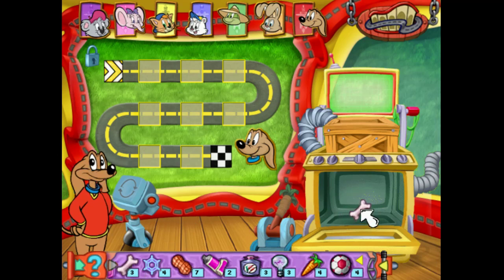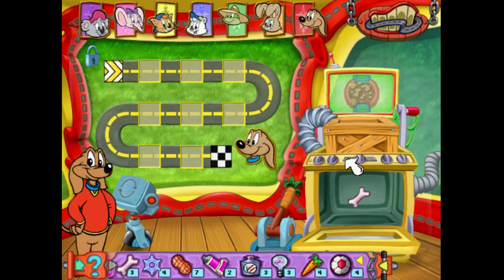Smoky Bone! That dish of old dog food will make a great track trick. If you like it, click the Make It lever. Click here to make the trick that the machine shows you. Done! Now move the trick onto the track. You picked a perfect trick for this track.